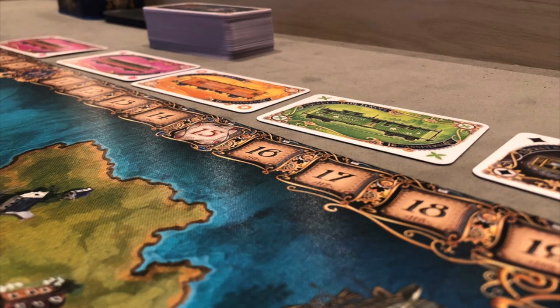We haven't played Ticket to Ride in a long time, and I had a lot of fun. The pieces, of course, made it more fun to put out on the floor, and it looks really good. I want to keep this in the collection, even though we're not Ticket to Ride fans. This is something I want to bring out and play, because this looks good, and the game is, of course, Ticket to Ride. So if you hate Ticket to Ride, you're not going to love it because of this. But Ticket to Ride is Ticket to Ride.